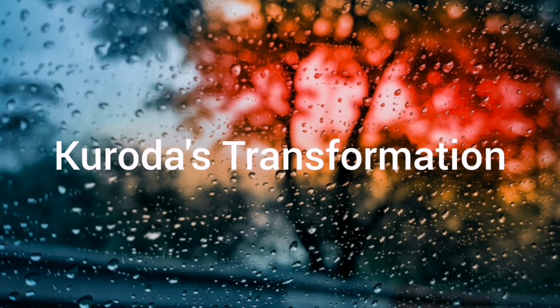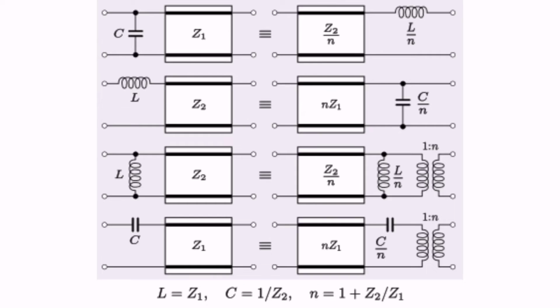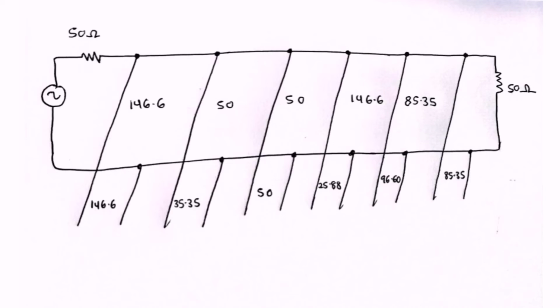Before we designed the 3D simulation, we did the Kuroda's transformation to get the circuit and the values. Kuroda's identities are used to convert an open parallel stub segment of transmission line to an electrically equivalent shorted series stub section of transmission line. As a result, an identical S-parameter matrix with the same functionality is generated. The technique is advantageous when developing distributed element circuits with two distinct configurations. Filters are an excellent example, as open parallel stubs are difficult to implement in the physical layout, whereas shorted series stubs are simple.